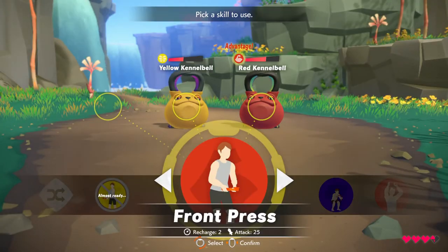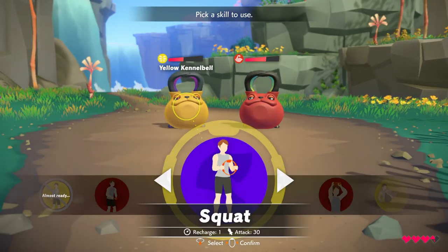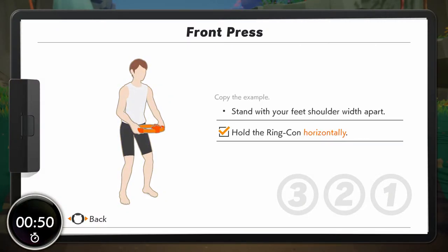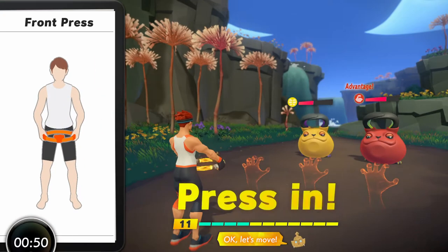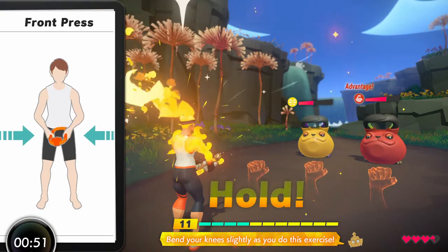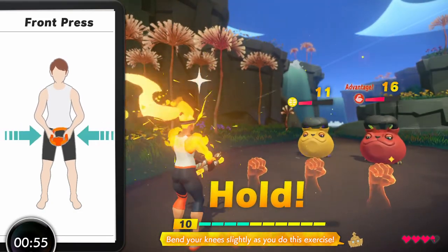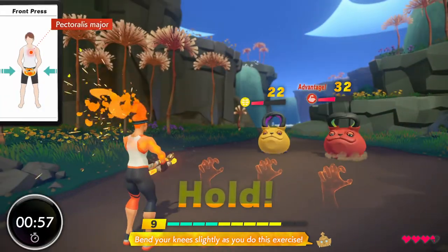Select a skill and attack. Front press. Okay, let's move. Bend your knees slightly as you do the second. Good! Fantastic! Amazing!